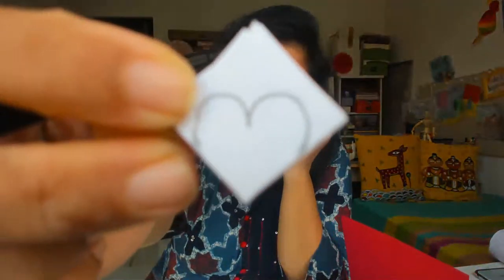So you can see this. Yeah, you can see this, right? It's not very clear, but you can still see it.